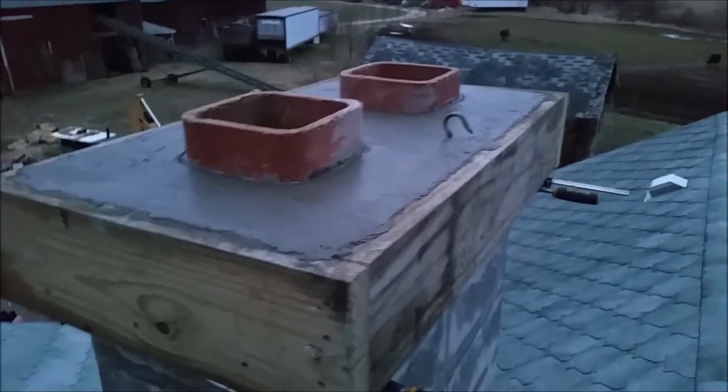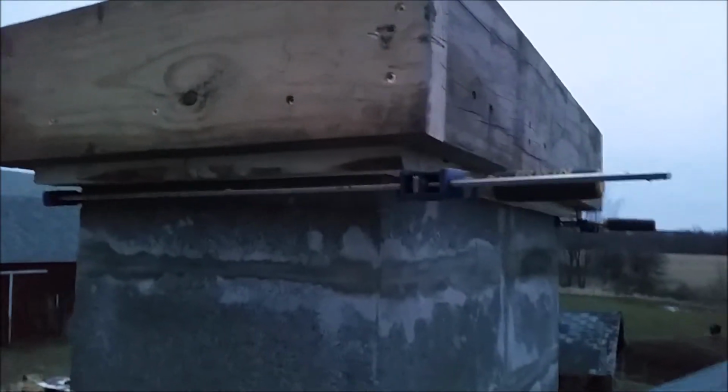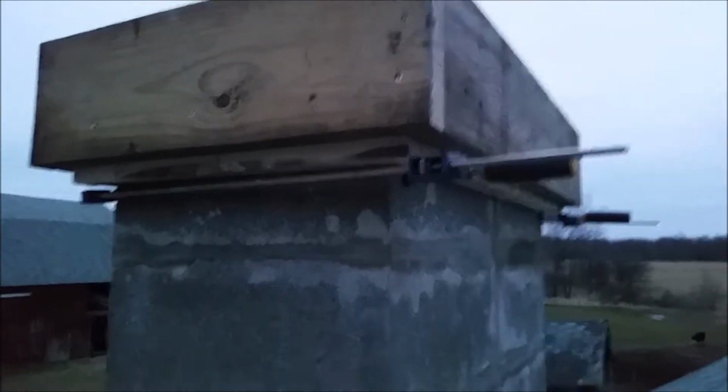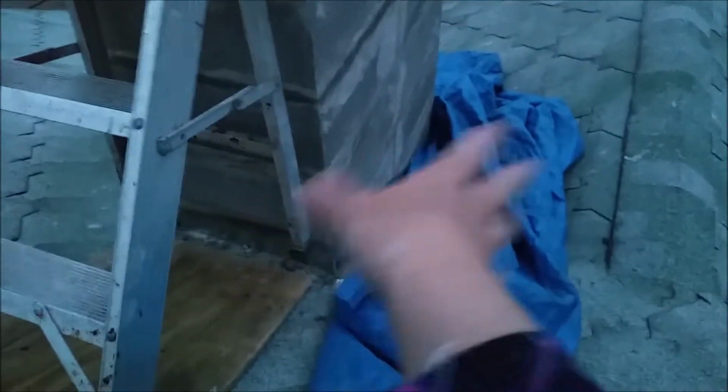All right, so this is it for the end of the day. I guess he finished about an hour or so ago. He didn't want to tarp it for the night. We're supposed to get some rain overnight, and we don't have the flashing all done down here yet. So we have to put a big tarp on it to make sure that it's waterproof here.